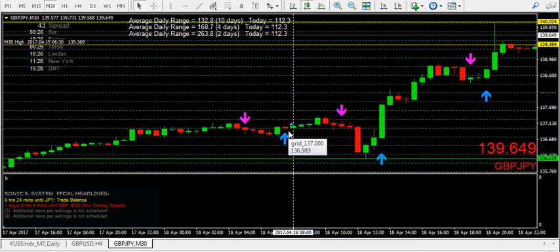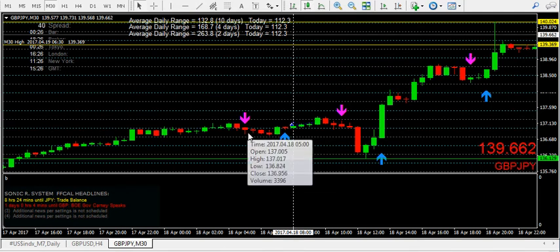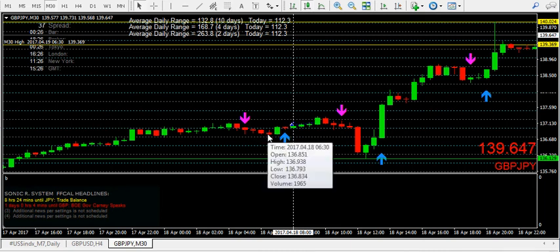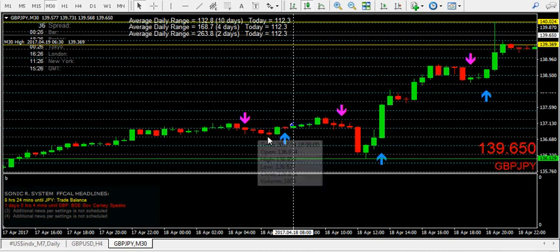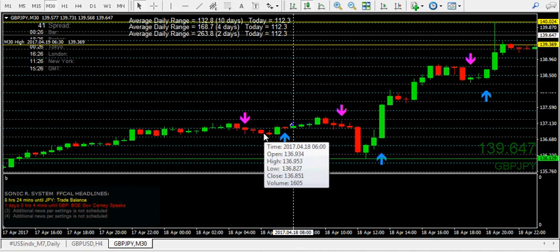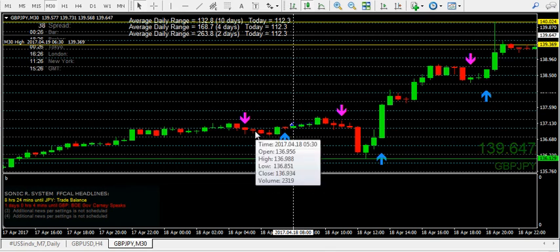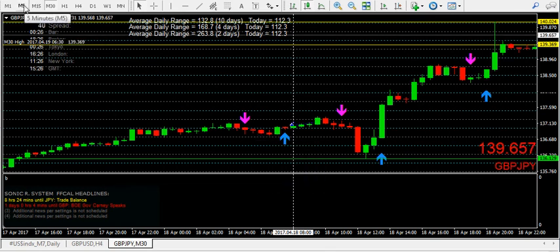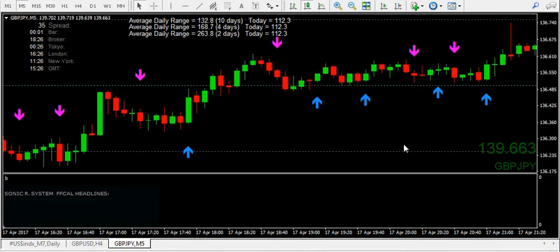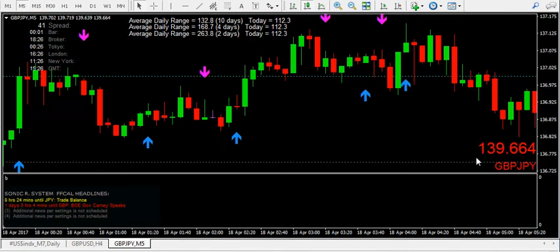Nice big candle breaking the highs of the previous three candles, which again is something to keep an eye out for. Every high of a red candle, when you're considering a long, is its own resistance, so it's clearly broken the resistance there, and the resistance there. So another little gold ingot of price action that is worth thinking about.